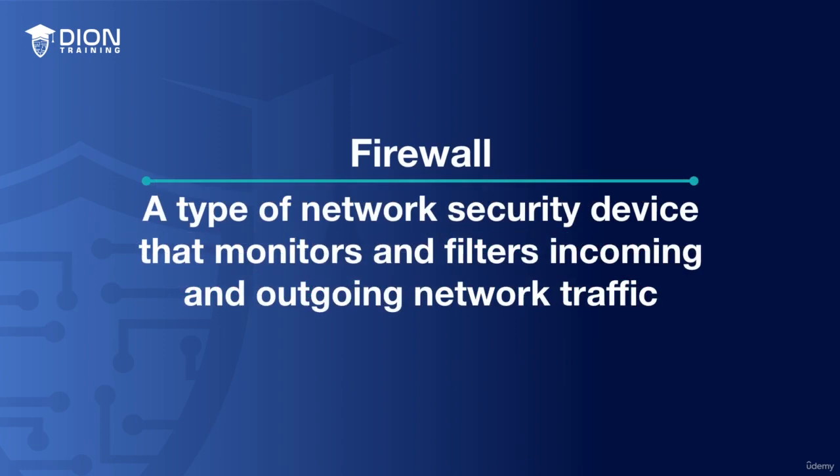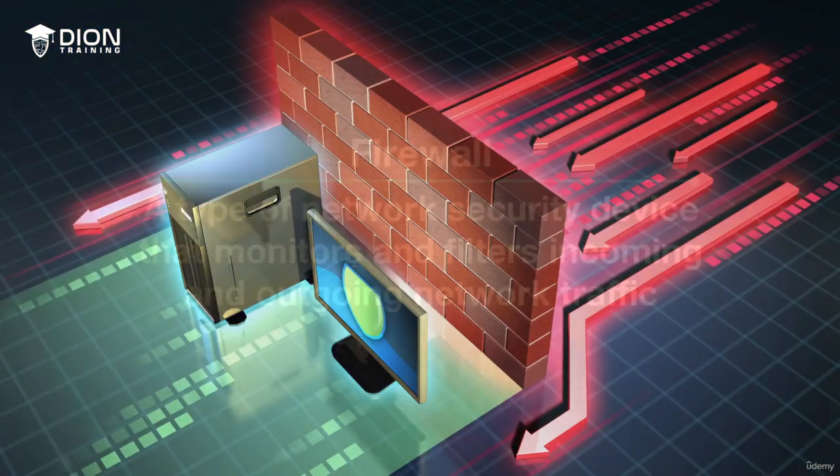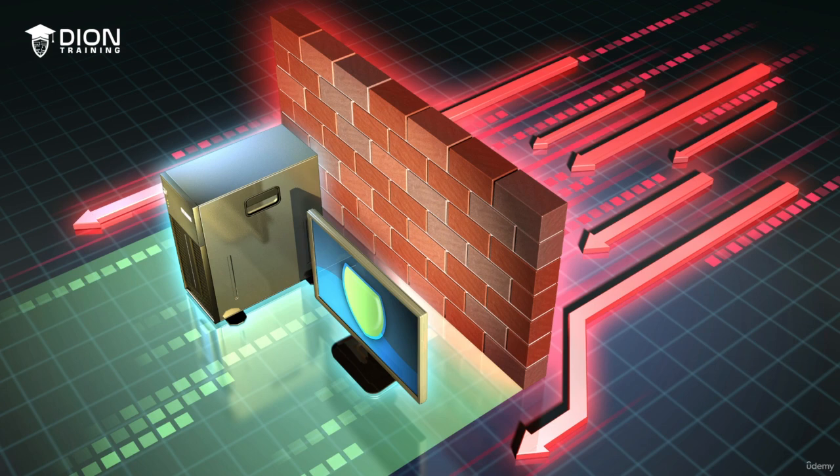The next thing we need to discuss is firewalls. If you think back to your earlier studies, you should remember that a firewall is a type of network security device that monitors and filters incoming and outgoing network traffic based upon the organization's established security policies. Normally, this is done by using access control lists. At their most basic level, firewalls are simply there to act as a barrier device that sits between the private and trusted internal network and the public or exposed external network known as the internet.